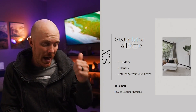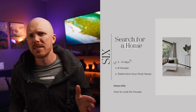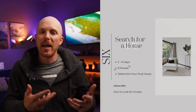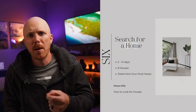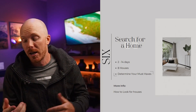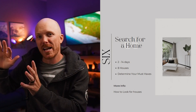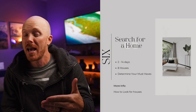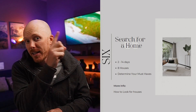It's time to start your home search. The average time it's going to take to find a house is between two and 14 days, or about eight houses. The average buyer needs to see about eight to ten homes before they feel comfortable and confident. Before you begin, make sure you have your three must-haves when looking at a home. Don't think of this as house shopping — think of it as home elimination. Eliminate what you don't want so your eyes and ears perk up when you find the one that has everything you need.